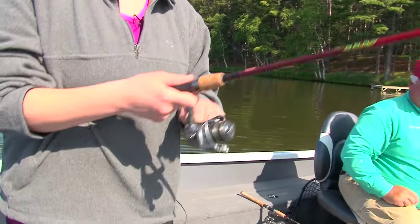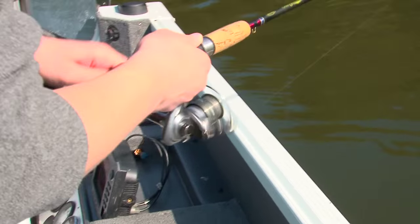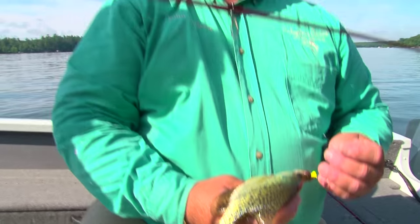I can't believe they're still biting here. It's crazy. That's good. Oh, a nice one, Lins. That's a good one. Bring him right up here - he's kind of heavy. Good girl. Back to the St. Germain area, I can't say enough about it. This is really good fishing. And it's not just one lake - all the lakes in this area are very good.